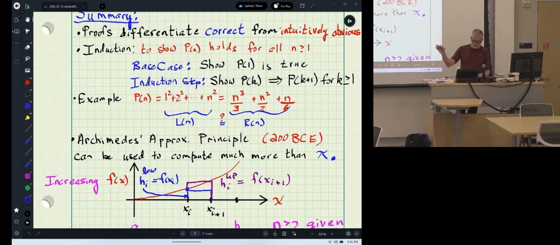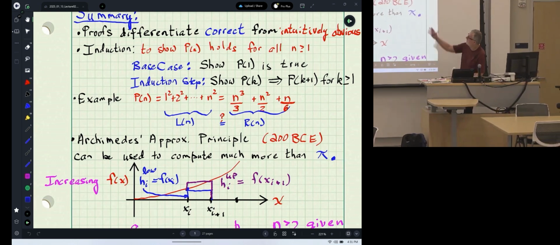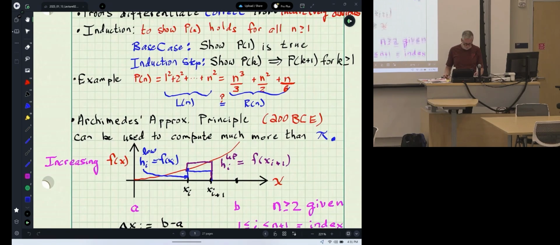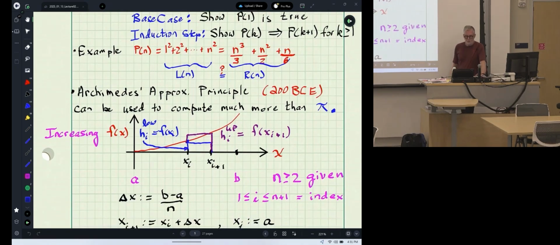So if you can show the base case is true, which in this case is easy, 1 equals a third plus a half plus a sixth, yes. And then the harder manipulation is showing if it's true at step k, it's also true at step k plus 1. Then you have established that it's true for all n equals 600 billion, even though you didn't work that high up.